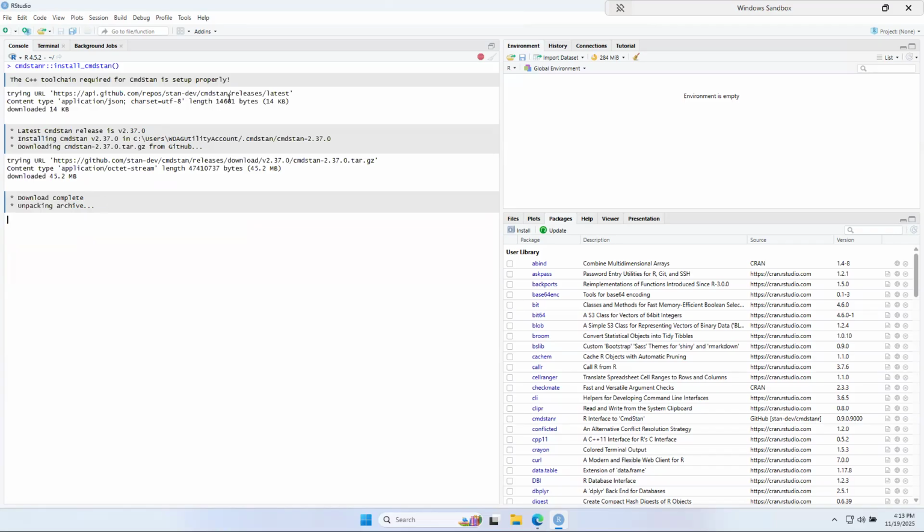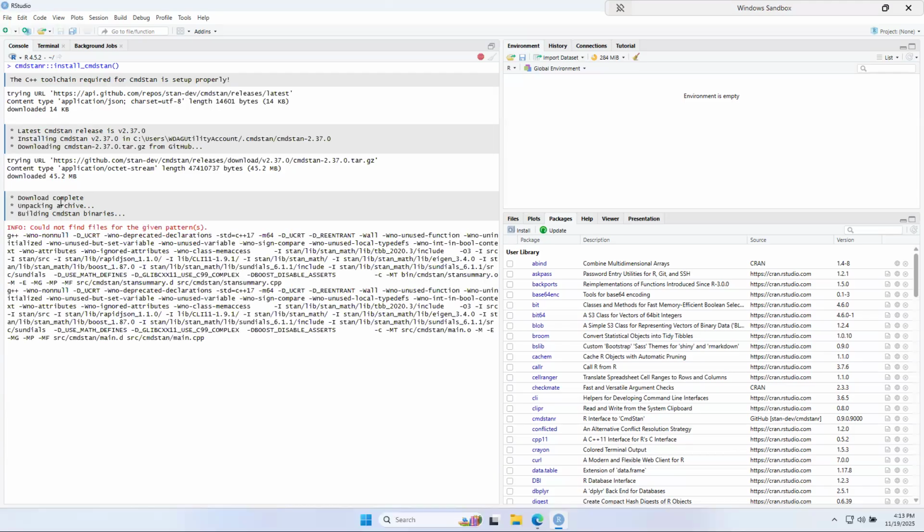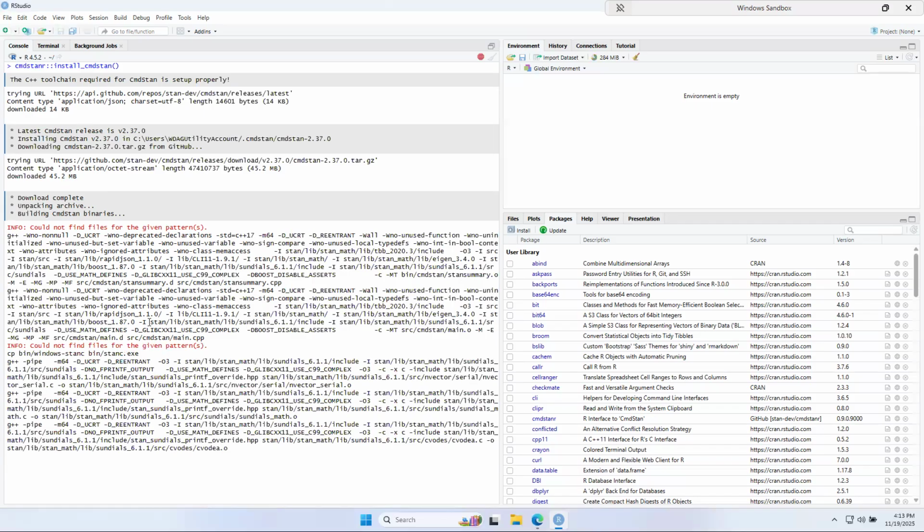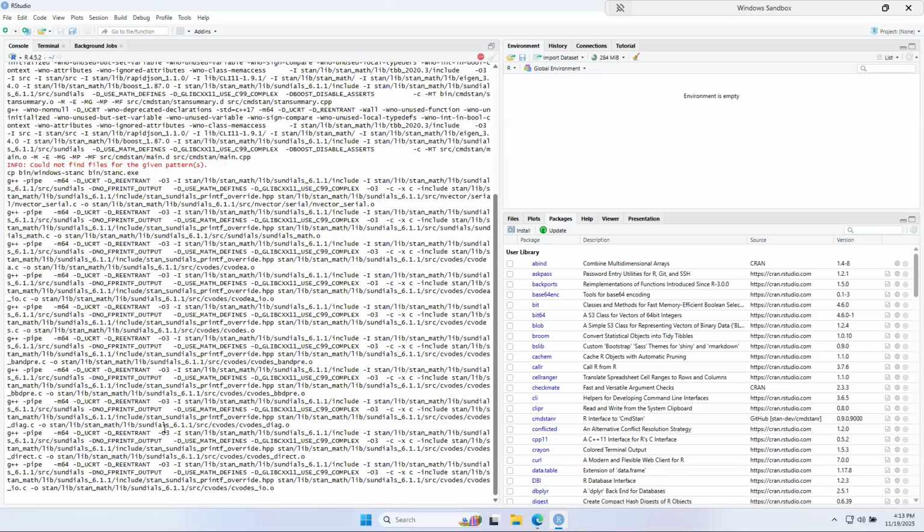C++ toolchain is required, so I've already installed that through RTools. Okay, I don't know what that means, but I don't think it's a problem. Don't think that's a problem either.